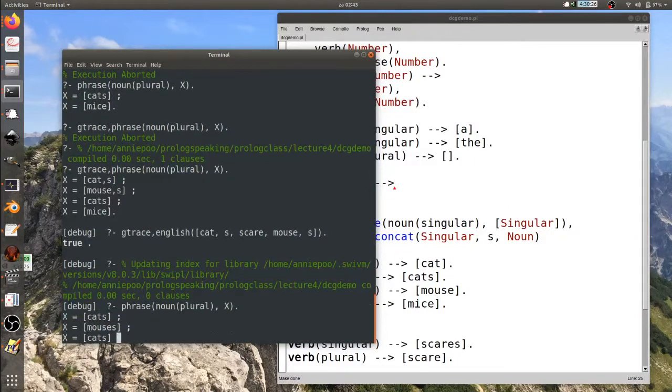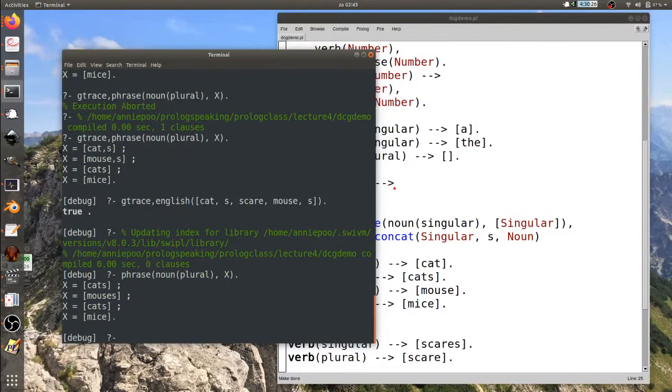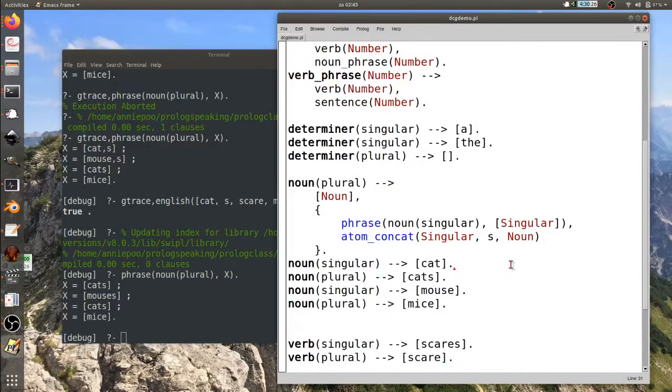We get cats, mouses, cats, and mice. Cats was in here already explicitly, so that's why we get a second one. But we get mouses. Yeah, that's how you get things out.